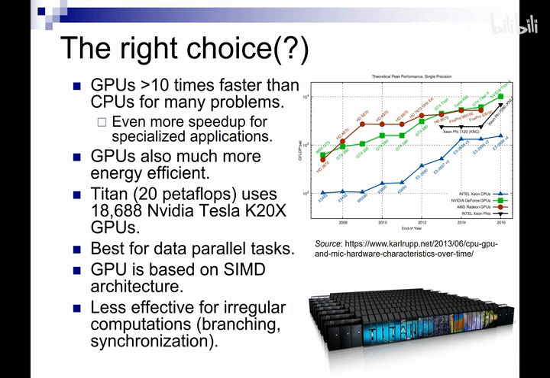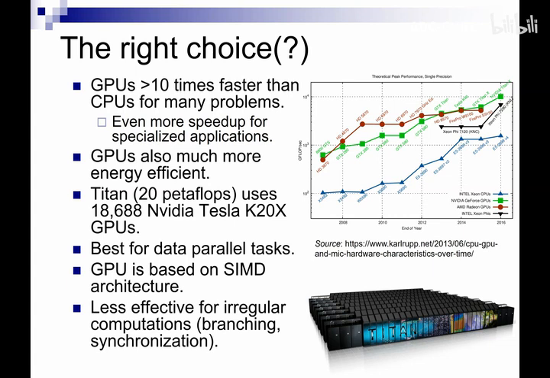Now the problem becomes, what if you want the cores to do different instructions? For example, if you have code with lots of branching, where one branch adds and the other branch subtracts, that's not SIMD anymore, because it's not a single instruction, it's different instructions. In that case, those workloads don't work so well on GPUs. GPUs work well for data parallel tasks where you simply want to apply the same operation on many pieces of data. However, if you have irregular workloads, then it becomes problematic to run those on GPUs.